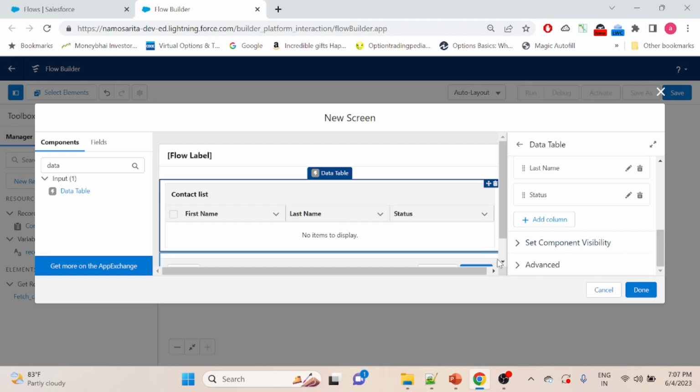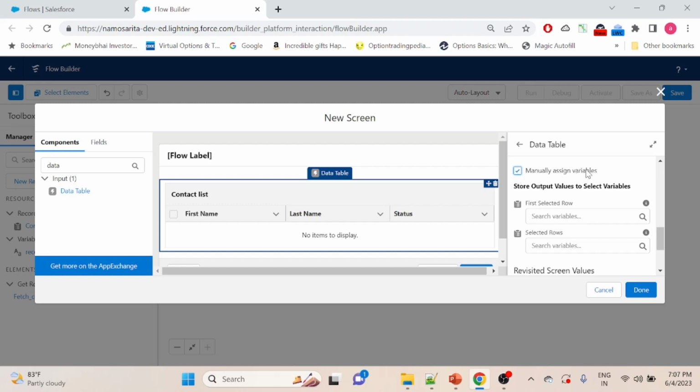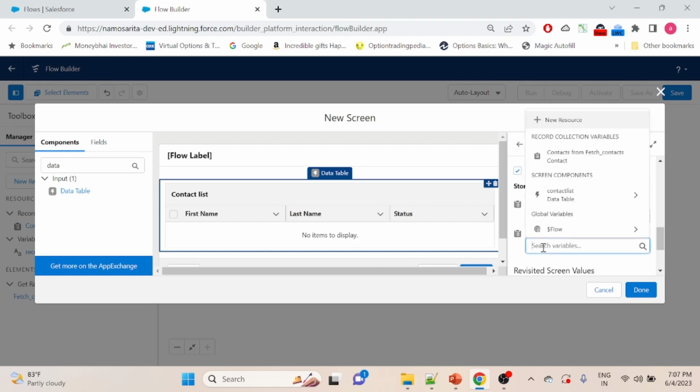Next we will go to Advanced because I want to capture all the records the user has selected in the data table. When you click on manually reassign variables, you get an option called Selected Rows. This will be a collection of records which will store all the records the user has selected on the UI.